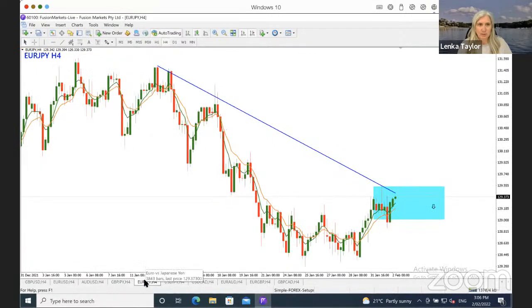Next currency pair I'm looking at is Euro JPY. Euro JPY, I'm looking for a short. So at the moment we're in that consolidation zone. I already tried to enter the trade on the pushback from that trend line, but that one didn't work out. So let's see if this one reverts or comes back to equal or below that top, and then reverts, and then that would be a short setup.